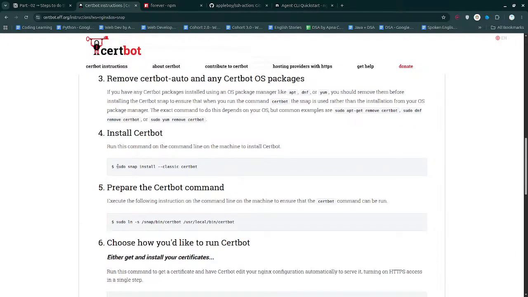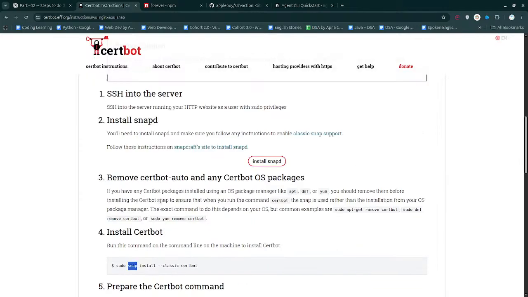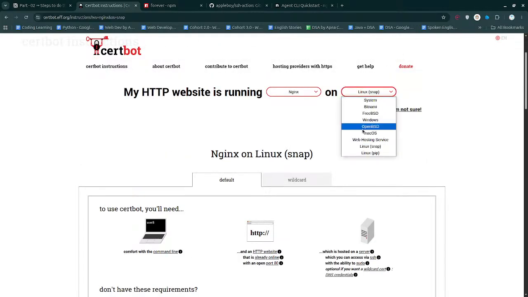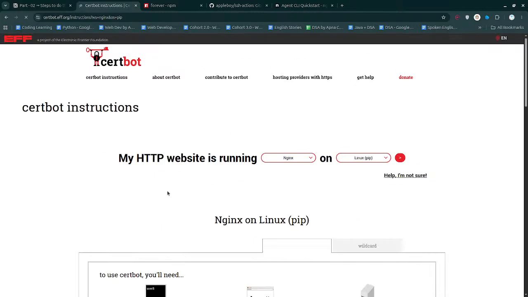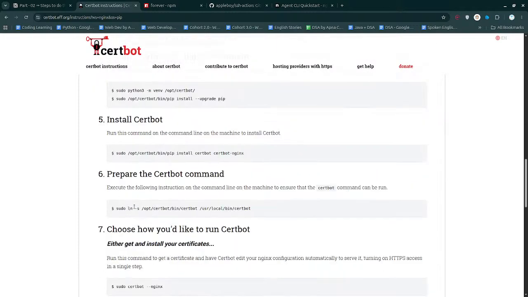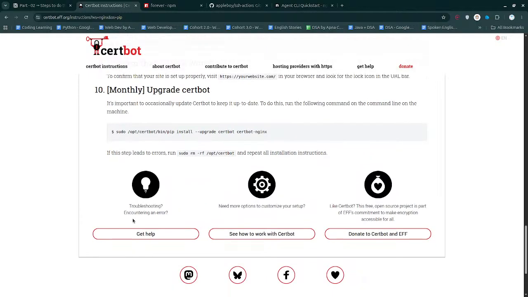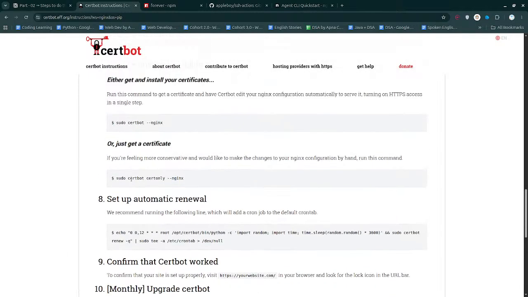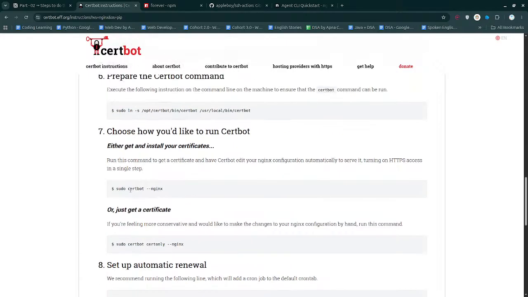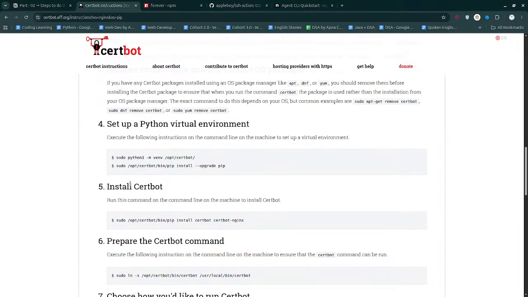Install certbot. So sudo snap install certbot, like this. And if I selected pip here, then in that case what would happen? Pip is nothing but apt, right? So I have to go with this one only, sudo apt. Interesting. I thought I would have to struggle a lot, but all the steps are here, so that's going to be a bit easier.